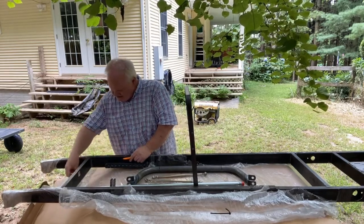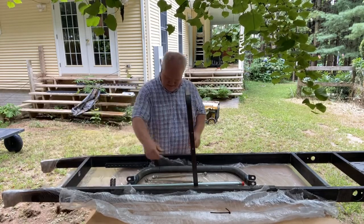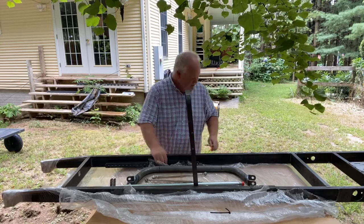Oh, this double-sided stuff. That could be like a torture thing, right? Get that on you, you'll never get it off. I'm going to go ahead and possibly scratch it.